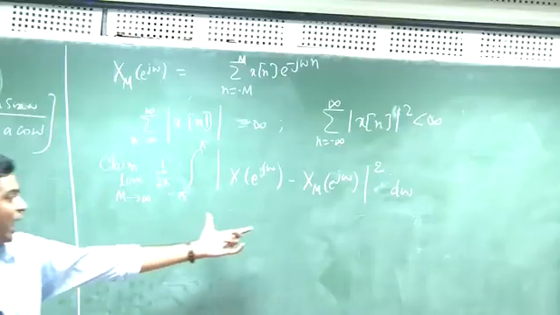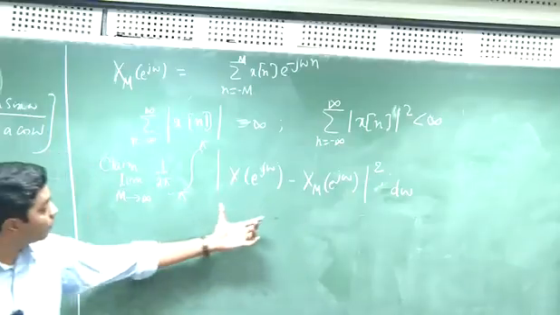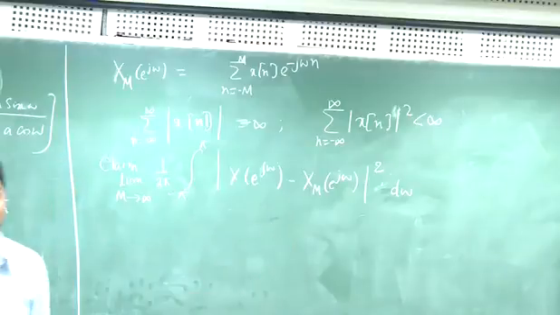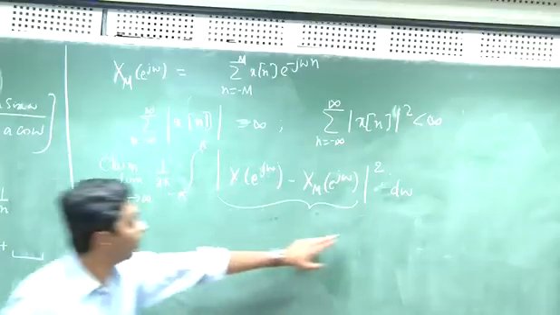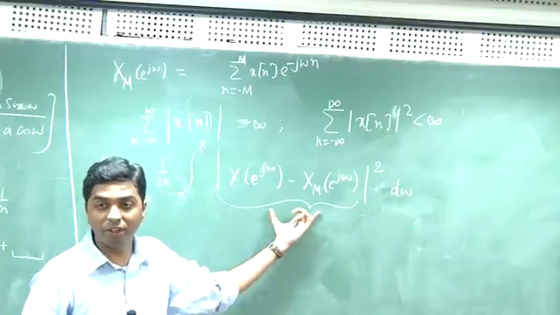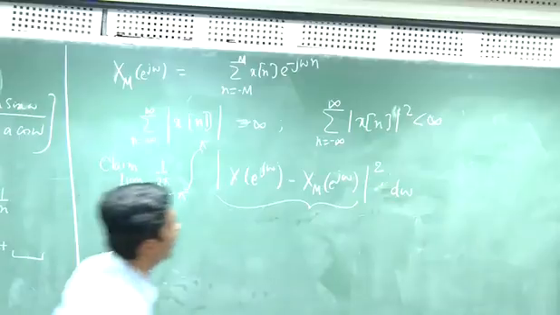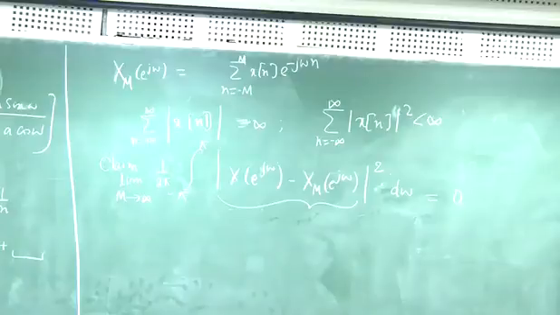So this is essentially the energy in the error, right? If you recall from Parseval's theorem, we said that in the Fourier domain, this is how we are going to define the energy. And this is actually the energy density, because we are multiplying with frequency, right? So this term here is what is known as the energy density. And in the limiting case, this is actually going to go to 0, okay? We will not try to attempt to prove this here, but this is a result that is going to help us when we work with signals that are square summable, okay?